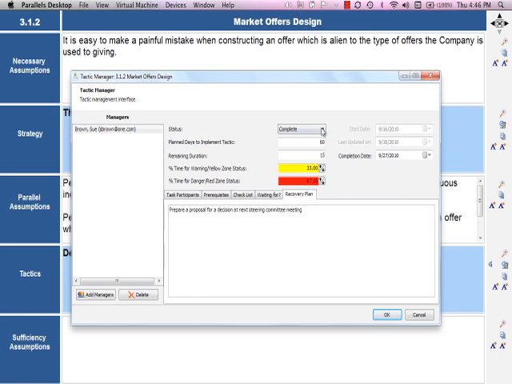For each tactic, we can indicate a status during execution of not started, in progress, and complete. And we can also identify how many days we planned to take to implement the tactic, and during the execution, monitor the remaining duration.